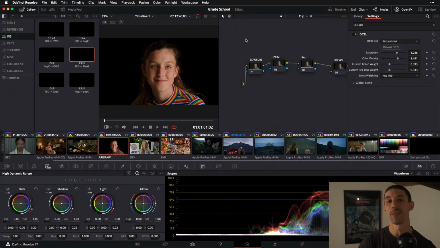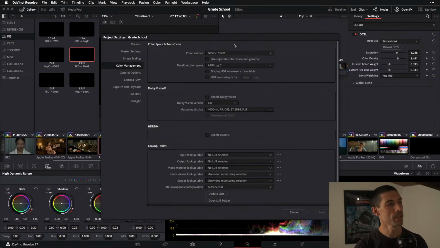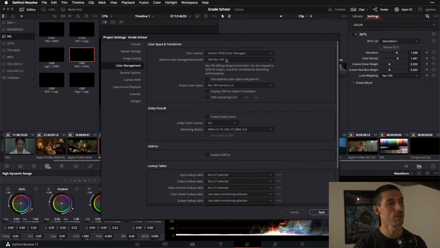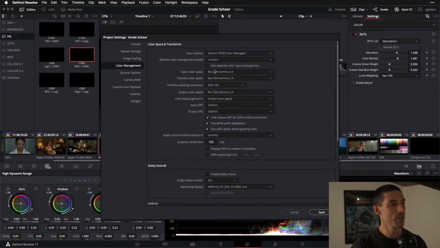So if we want to get even more granular, we can observe that unlike ACES, where it's like, hey, ACES CCT to 709, there's a single solution over which we have no control. Within Resolve Color Management, as Jim points out, in our project settings, if I were to flip over to project level Resolve Color Management, to use an awkward turn of phrase, and go down here to custom, you'll see there's a whole universe of options here that go above and beyond what's your input, what's your working, and what's your output color space. We've got a timeline working luminance. That sounds fancy. And we've got an input DRT and an output DRT.